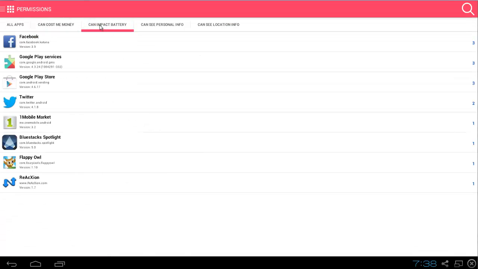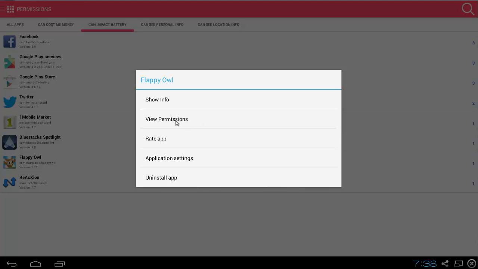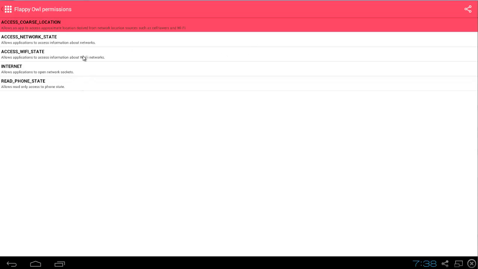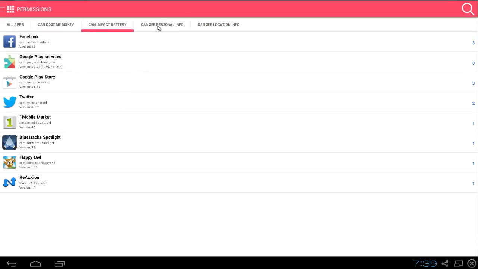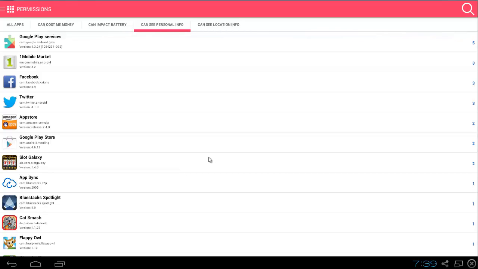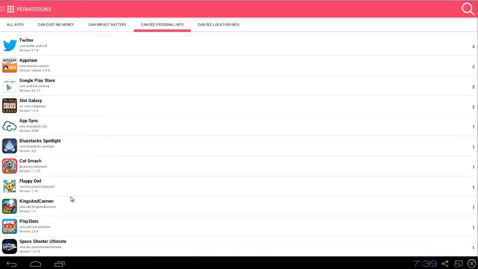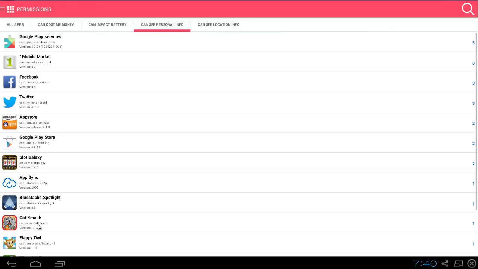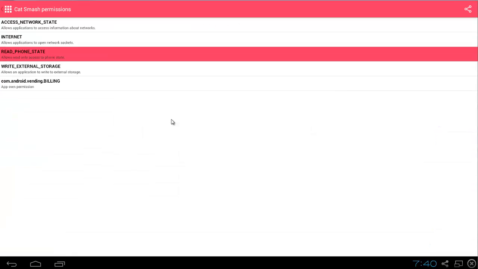Next, let's see which apps can impact the battery of my device, and I have here 8 of them. Again, you can tap one and see the permissions. This will allow you to analyze. If you don't like why that app accesses a particular permission, then you can just tap on it and uninstall it. You have here 4 filters, and for each of them, when you tap on an app and see view permissions, you will see marked with red the permission that refers to the filtering.